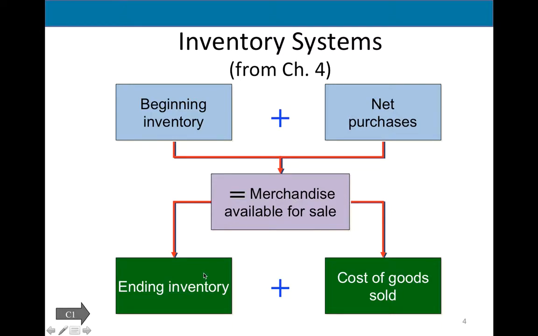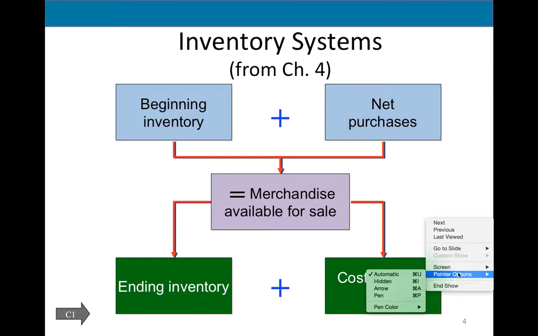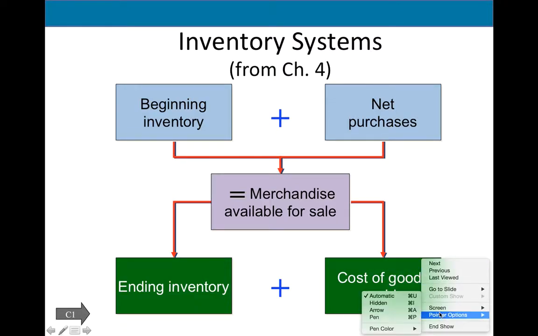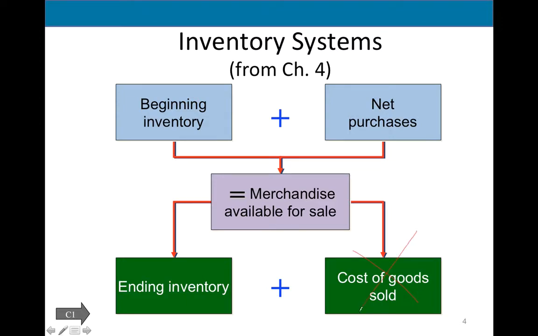And then at the end of the period, whatever I sell goes on the income statement. That is cost of sales. That's an expense. Cost of goods sold. That's an expense account. Whatever I sell, I expense out. It goes on the income statement, and then I close it, right? So cost of goods sold is a temporary account, and so for the cost of goods sold, we actually are going to get rid of it at the end of the period. It's gone. The ending inventory, so this is the cost of goods sold, is the income statement account. I think it's on the next slide. But the ending inventory we keep, it's on the balance sheet, right? And then the ending inventory becomes beginning inventory, and we start everything again.